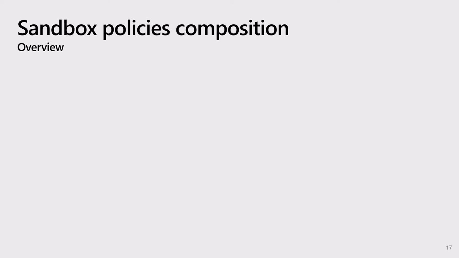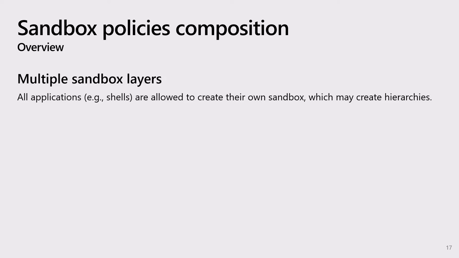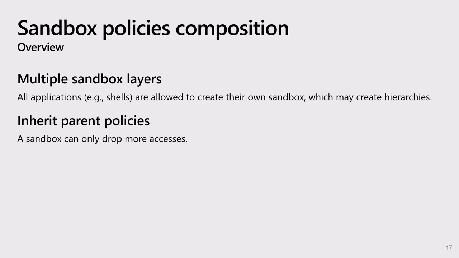Thanks to the unprivileged constraint, an important advantage of Landlock is the ability to compose security policies. Indeed, because each application can define its own security policy, the kernel must merge them in a safe way. From a user point of view, this must behave like a stack of scoped, sibling or nested policies. However, for performance reasons, this composition cannot be simply implemented as a stack of policies. Moreover, dealing with complex data structures implies dealing with multiple underlying mechanisms like namespaces, mount points, overlays, and special file systems. And this means also that we need to handle hierarchy of policies. A sandbox can only drop more accesses.